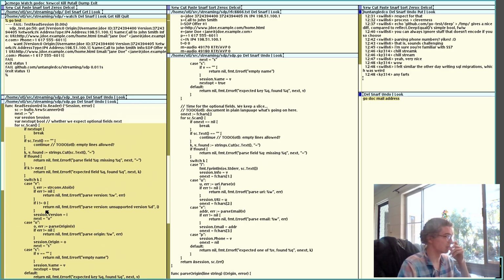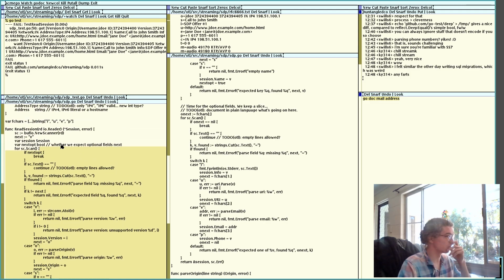Oh, look at that. The text is being consumed. It's already being consumed here. So we've scanned the next thing in, and then we start scanning straight away again. But no, we shouldn't. We need to break out.